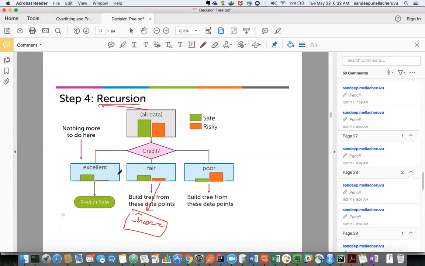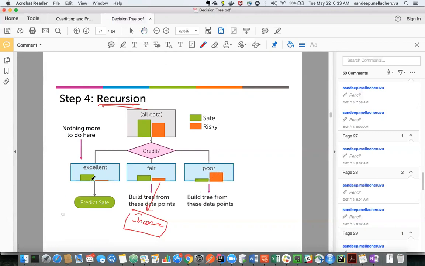If only one category emerges and the remaining categories are zero, in this case this is zero and this is non-zero, if that is the case that we are entering into, then we say that it is a pure node. If the node doesn't have one of the category counts as zero, then we say that that particular branch is an impure node.